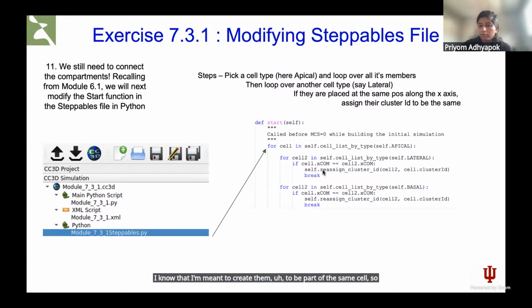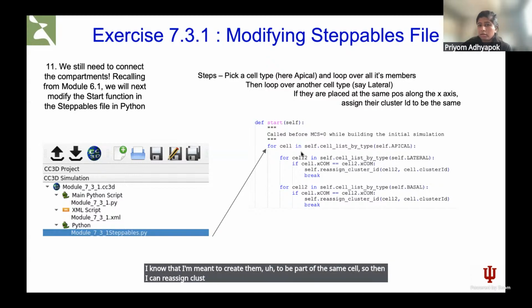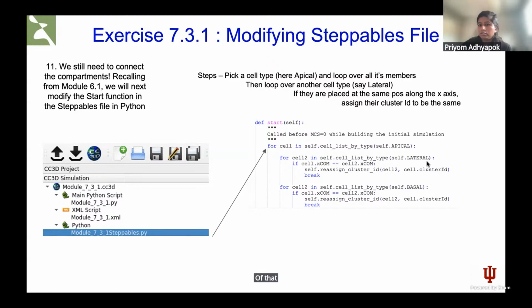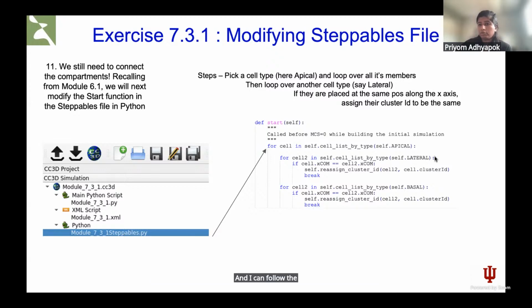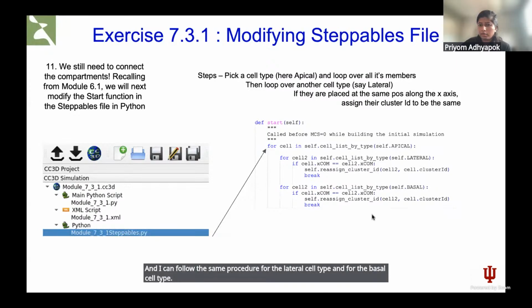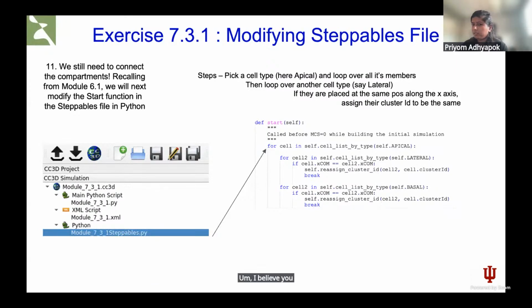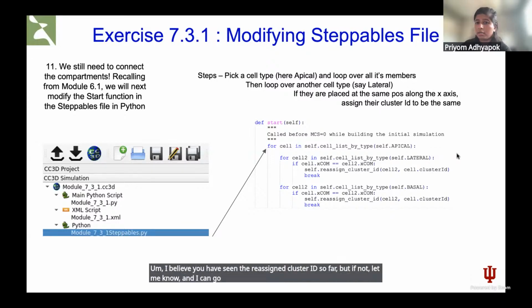So then I can reassign the cluster ID of that newly identified cell to whatever cell I was looping on over here. And I can follow the same procedure for the lateral cell type and for the basal cell type. I believe you have seen the reassigned cluster ID so far, but if not, let me know and I can go over it again. This reassignment of the cluster IDs helps to connect these different cells as being part of the overall cell body.